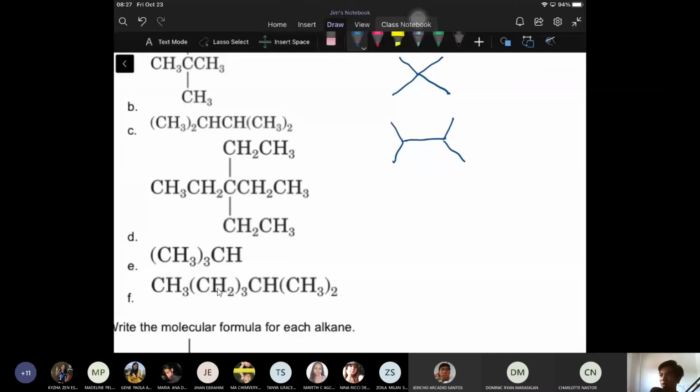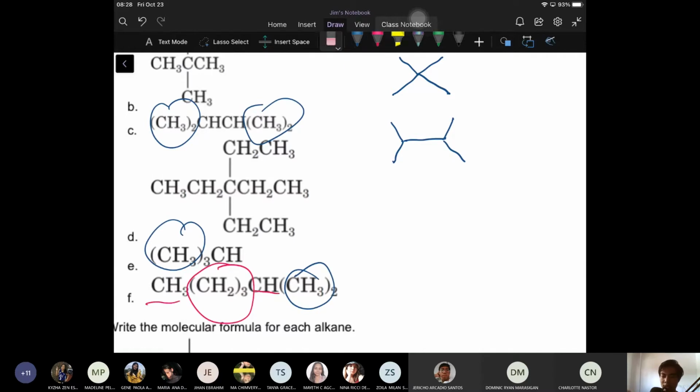Okay? So, ano meaning nun? Ilang carbon meron ka sa chain na to? Pag nasa dulo, skip mo muna. Pag nasa gitna, kailangan mo siya isama sa counting. Okay? Again, pag nasa dulo, either left yan or nasa right na dulo. For example, ito, ito, at ito. Skip mo muna yan. However, if yan ay nasa gitna ng dalawang CH, wag mo siya skip. Isama mo siya sa counting.